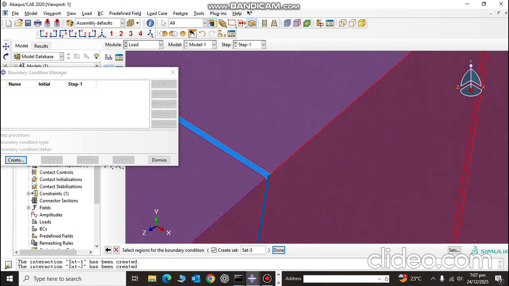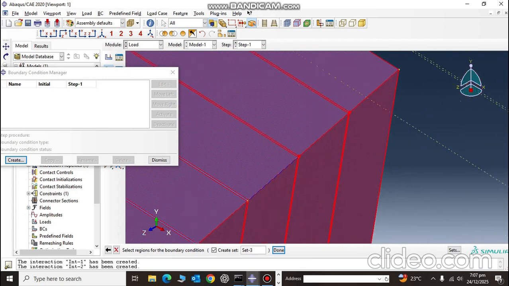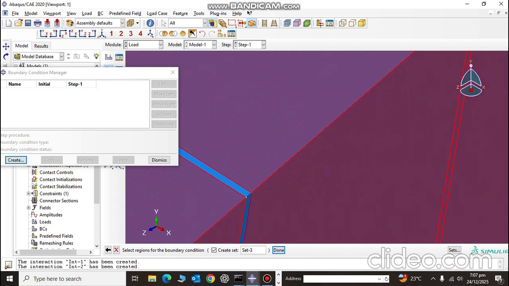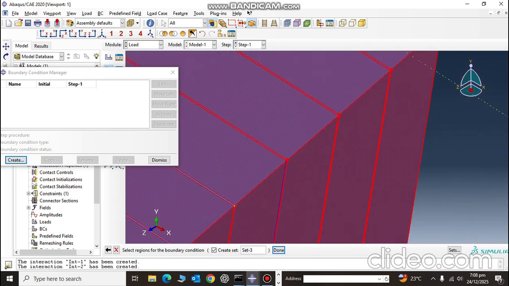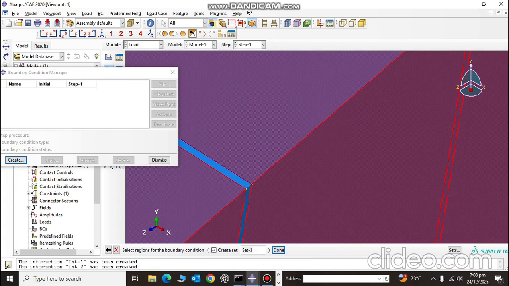You have to be very cautious while applying the boundary condition, because if boundary conditions are not assigned properly, then it will show you errors in the form of kinetic energy equals 0 in the job monitor.